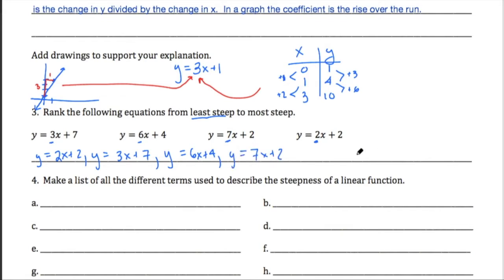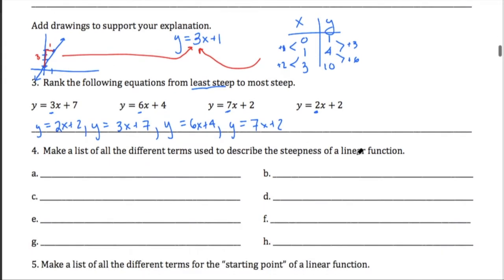Great. So, since we keep talking about slope, and you might have even heard me use a number of different terms interchangeably, let's make a list of all the different terms that we use to refer to the steepness of a linear function. One of them, of course, is slope. And we've talked about slope as a measure of rise over run. Rise over run could also sometimes be referred to as the change in y over the change in x.